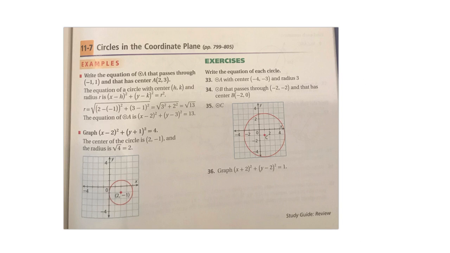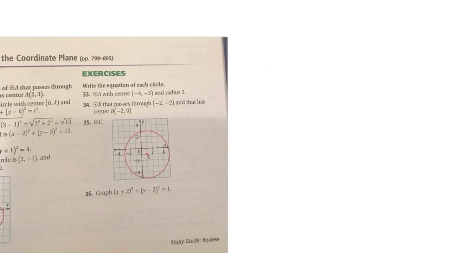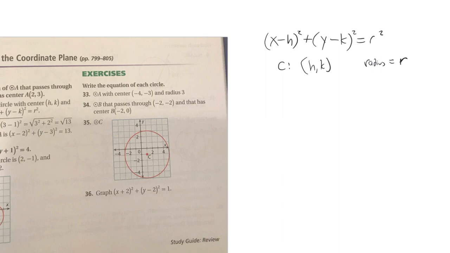Okay, so the equation of any circle is the following. It's going to be x minus h squared plus y minus k squared, and that equals radius squared. That's the case that the center is going to be (h, k), so I'll mark it C, and then the radius is, of course, going to be r. So let's be very clear that since the radius is equal to r, the radius will always be the square root of whatever this whole number is over here. Okay, so if this is a 10, then the radius is going to be the square root of that.